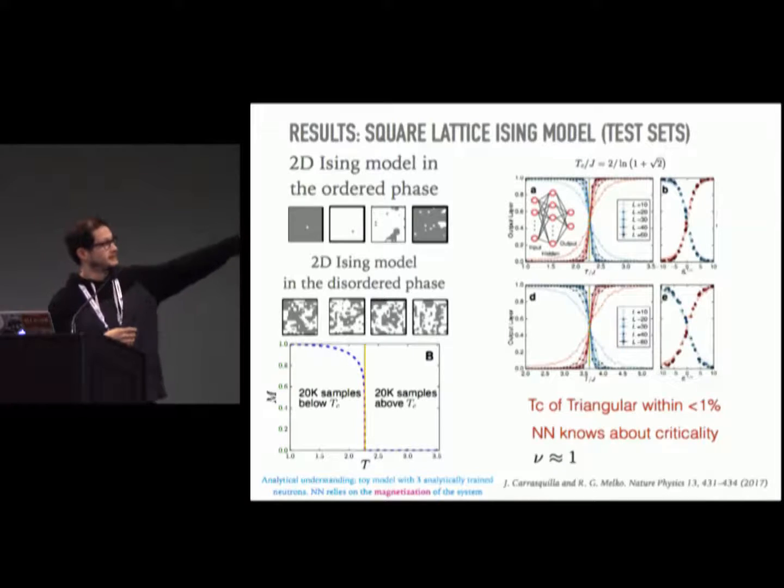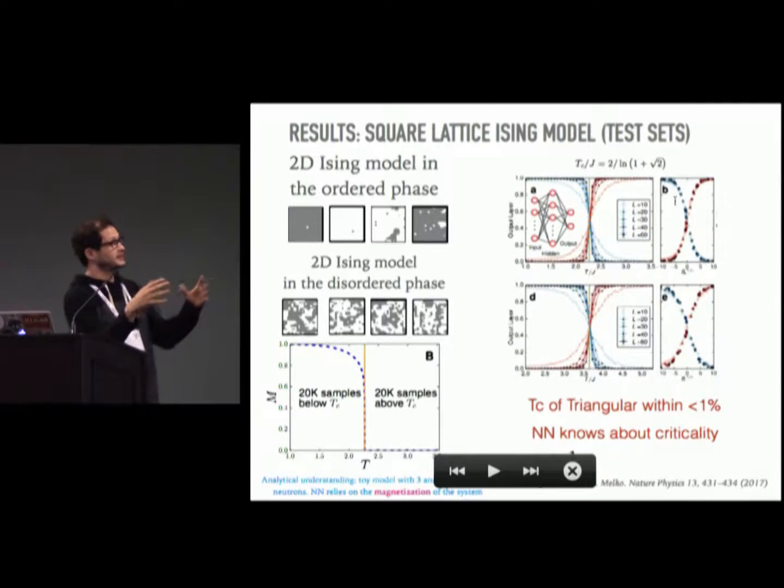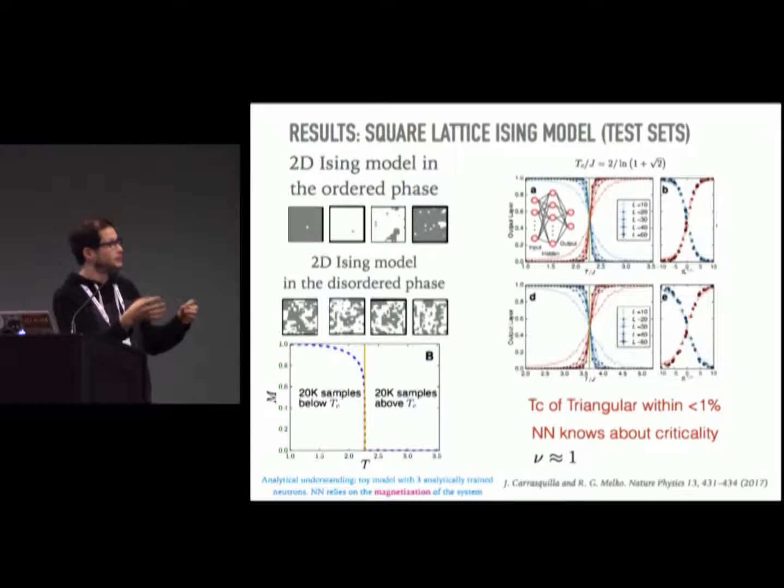Okay, and even more, in figure B, you can get a collapse. This is an idea from the renormalization group. You're able even to get critical exponents out of this type of calculation. So we were able to get nu, which is the correlation length critical exponent, pretty accurately out of the calculation. So that's for A and B, and this is perhaps the most interesting result.